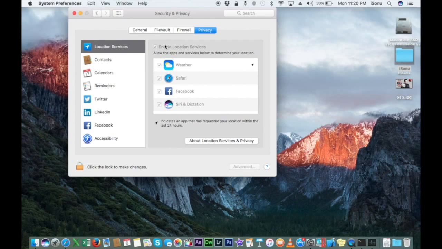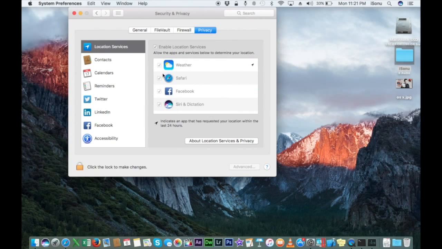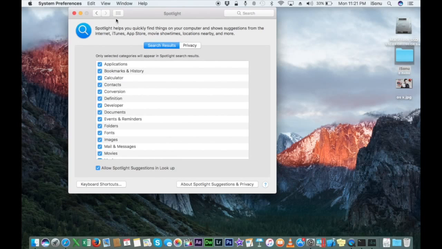If you want, you can disable that, but make sure that this padlock is unlocked. You need to unlock this with your system password to make any changes here, or else you will not be able to make any changes. And this applies to all the settings which require any modification.